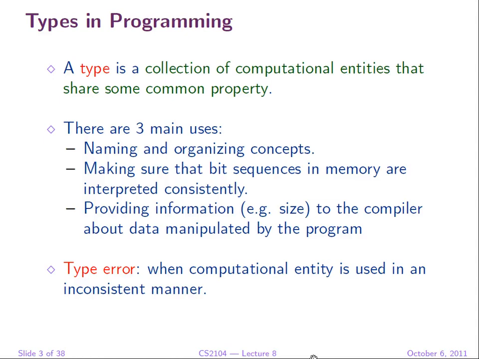program, right? Now, this can be extended in very many ways. The fact that the bits are implemented consistently, and we're going to see it today when we talk about type inference and strong typing, in the context of strong typing. Obviously, what's a type error? When we use a computational entity in an inconsistent manner, right? So we take an integer and we try to interpret the integer as a function. We try to call the integer, right? That would be some sort of an inconsistent use.